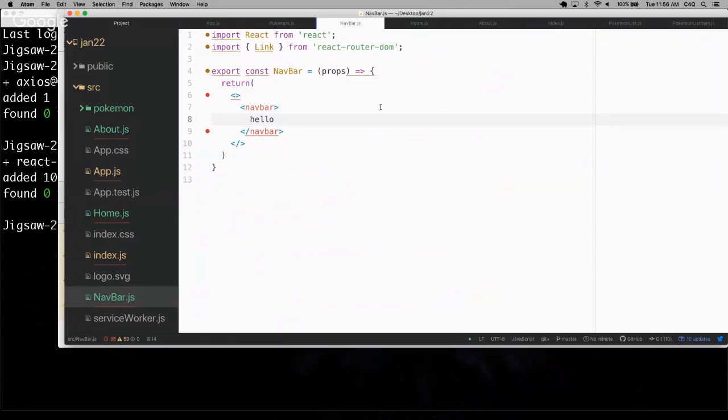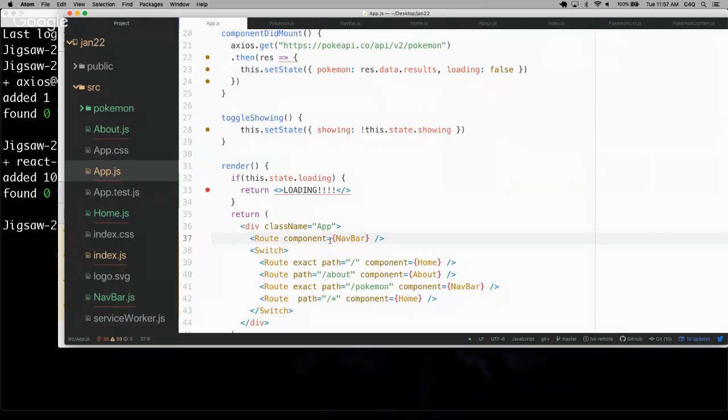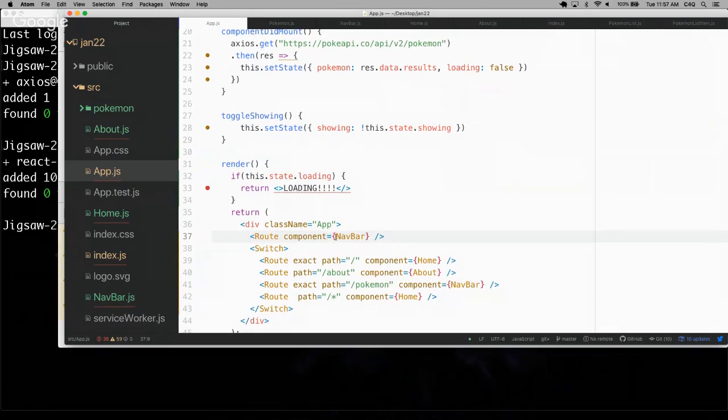Can I ask what those tags are doing between the hello? I'm not sure what the nav bar tags are supposed to be doing. So I'm just indicating that it's a nav bar. They're just HTML tags. They should act like a div, but for accessibility, they'd be able to read it as a nav bar. So when you use the app.js, you type in routes, you don't put in path. That route with the component will be on every page, every path afterwards. Yeah, right. Exactly.